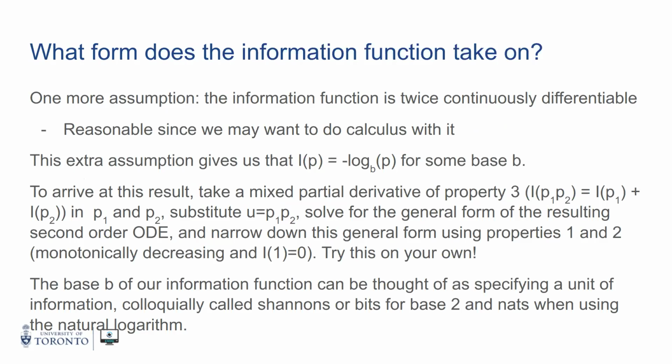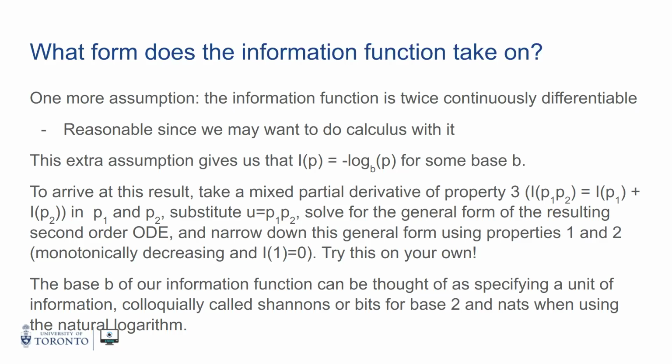Typically in statistics or machine learning, we assume something is twice continuously differentiable or infinitely differentiable, because it allows us to do calculus with it and make very relaxed, easy assumptions. This is common in things like the definition of variance. You may have wondered why variance is the sum of squared distances between points instead of absolute value. The answer is just differentiability. You want something that's easily differentiable. So we make that assumption here as well.